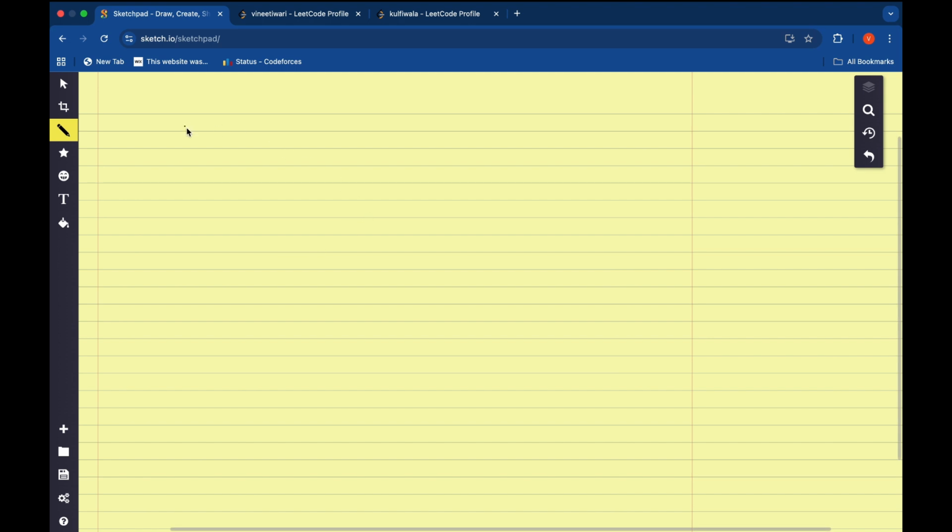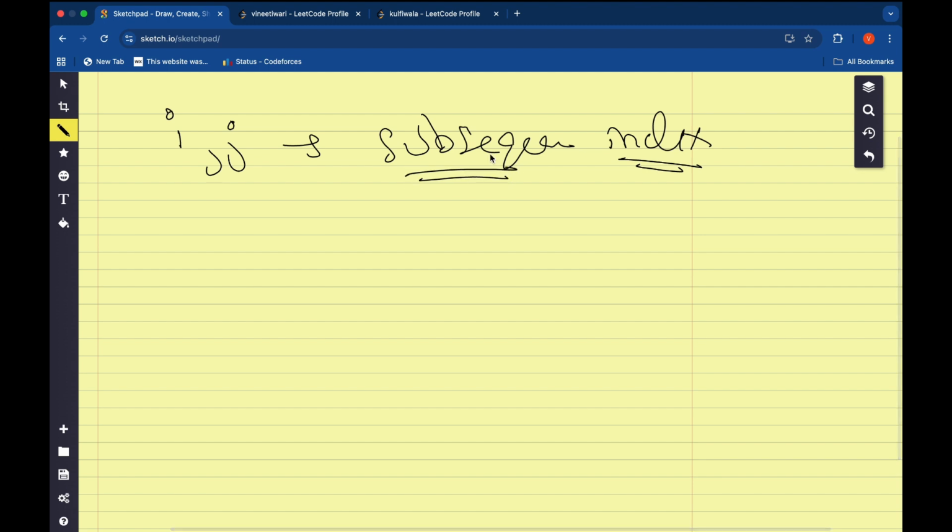So I and J index are subsequence index. I can apply something like subsequence DP on it.